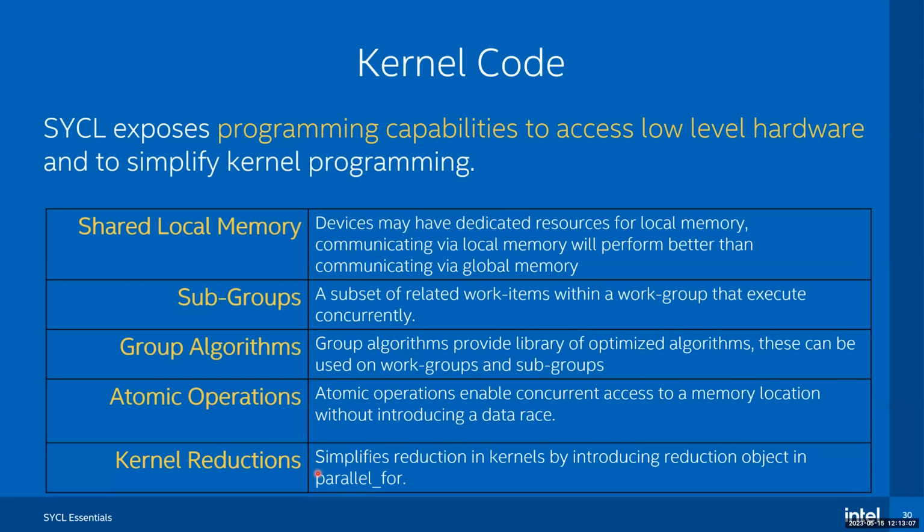When you have to write code that involves any reductions, it might make the code very complicated because of the race conditions, because multiple items are trying to update the same data object. To avoid all that, there are some reduction methods available in SYCL, which will help you simplify the code when writing reductions. So these are all available as advanced topics. It's mainly used to optimize your code for performance, right?